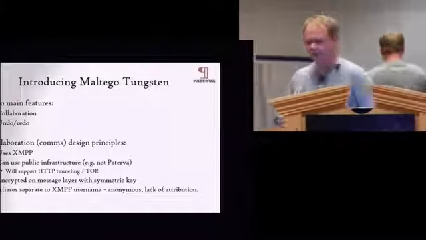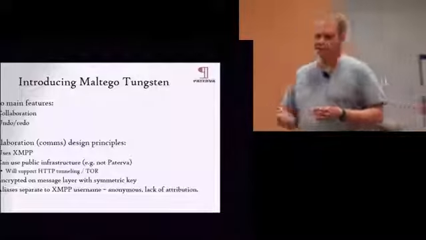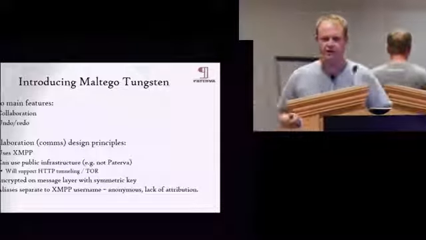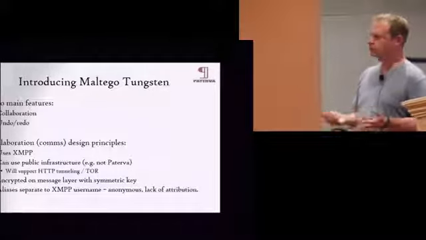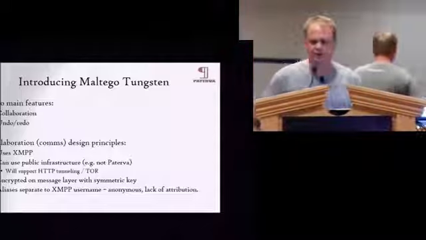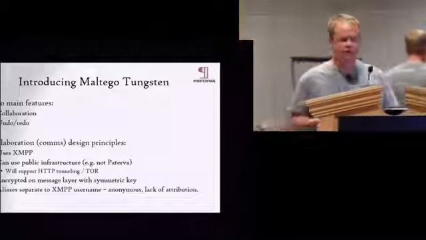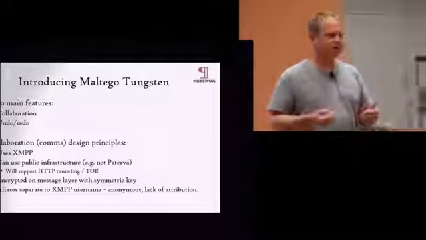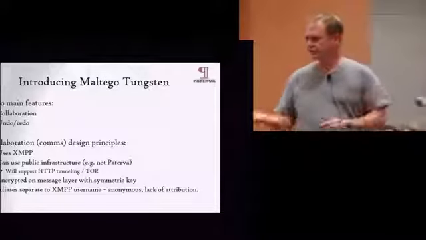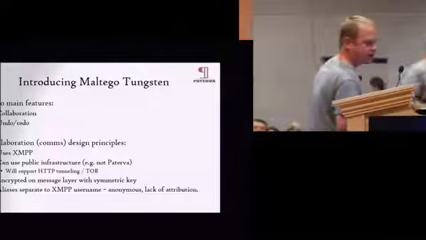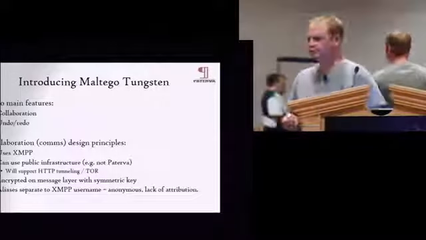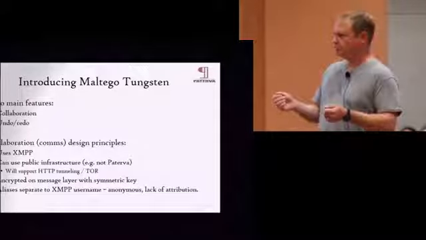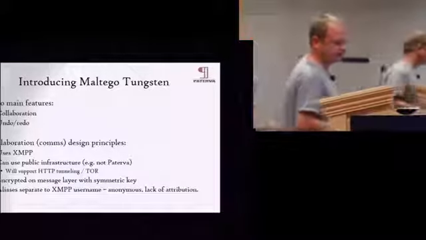So the collaboration really works. For the communication design for collaboration, we wanted to use XMPP. That's a standard protocol. Everybody knows how it works. It's pretty robust. And we wanted to also be in a situation where we could use public infrastructure. So not necessarily that it goes through our servers, but it could go through Jabber.d, it can run through GChat, any of those servers. And of course, it will also support HTTP tunneling, which means you can use Tor. It doesn't do it now, but it will be able to do it really soon.